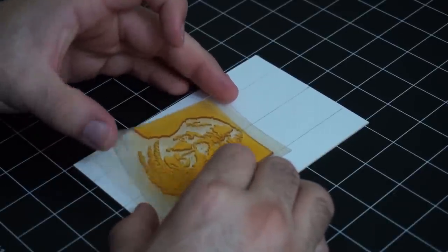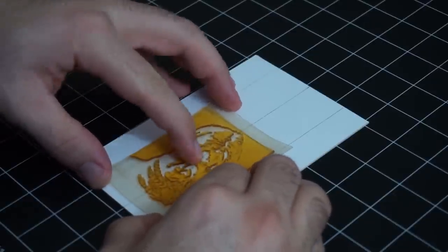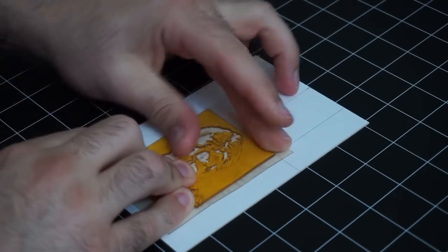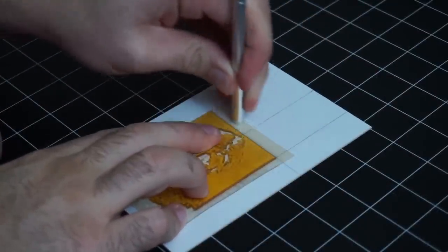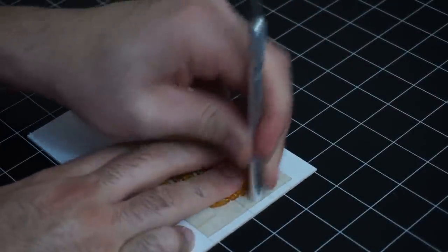And this will allow me to line up the paper onto the plate consistently. And then I'm just using the back of an X-Acto blade to burnish it down onto the mat board. Normally you'd apply it to an aluminum base like the boxcar base that they sell, which has a registration guide on there, or you can do it right to your press bed. But since this is just a one-off project, I'm just using the mat board.